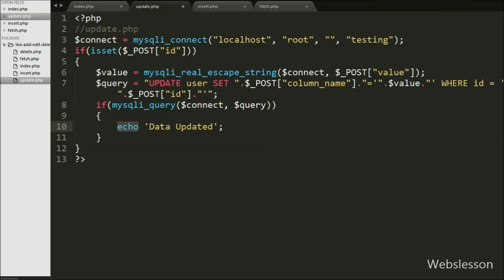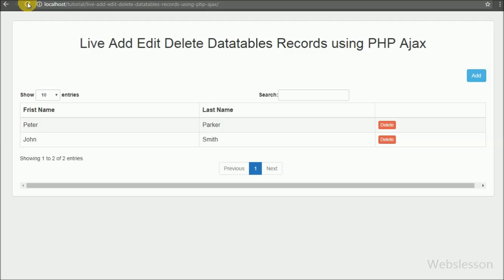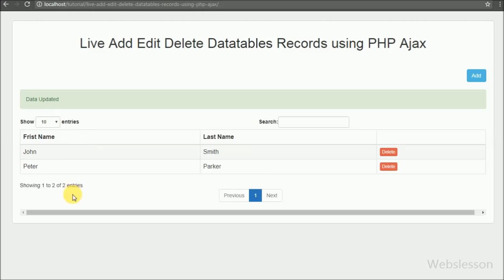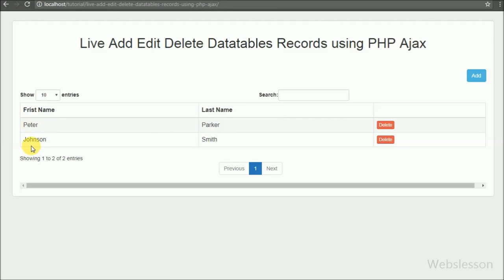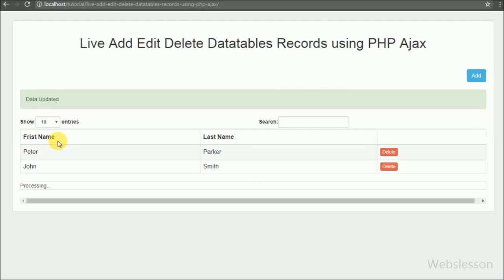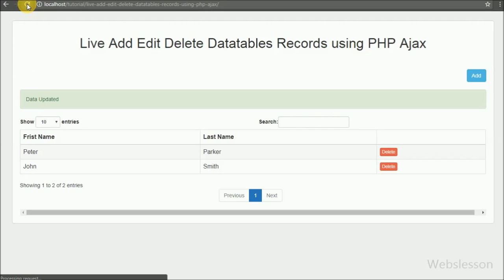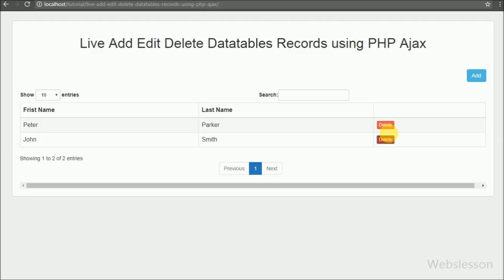Now we have checked the output in the browser. Friends, first we have refreshed the browser. Now we can see here we can easily edit both table column data, so now we want to change the name of John to Johnson, so here we have changed it. So here you can see when we go to the next column, we received the data updated message on the web page. So we have refreshed the browser to check whether the data is edited or not. So here you can see data has been changed, that means our code is working. So by using this code we can easily live edit data in a data table by using PHP with Ajax jQuery.